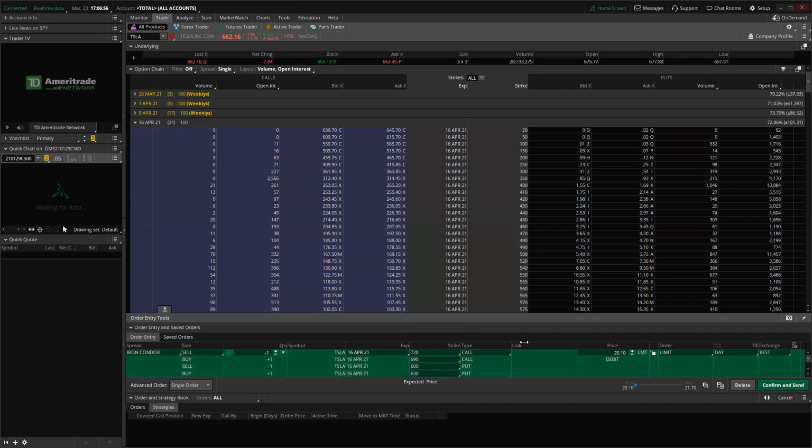Not a bad little setup, but just something you can do. More tools for the tool belt. I don't really like to run long iron condors. I find them to be more of a headache to manage. I'd rather just run a plain old debit spread instead of rolling in and out. I feel like sometimes you can get caught overpaying for the option, just because iron condors can have a slightly wider spread depending on your strike selection, like if you're on an odd strike, those weird strikes like 572.50. You know what I mean?